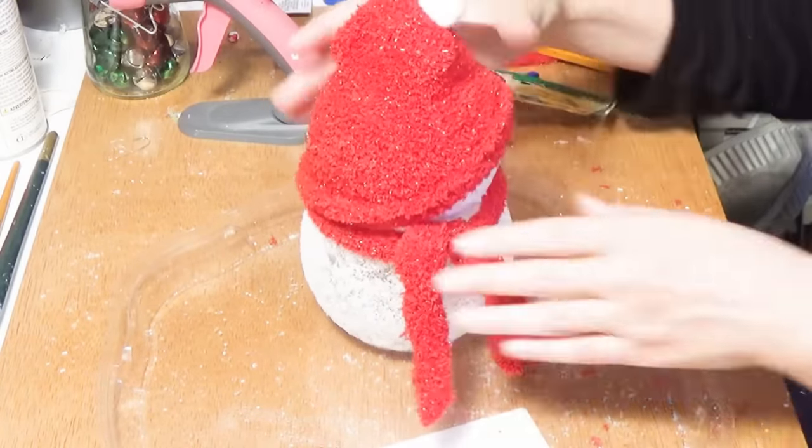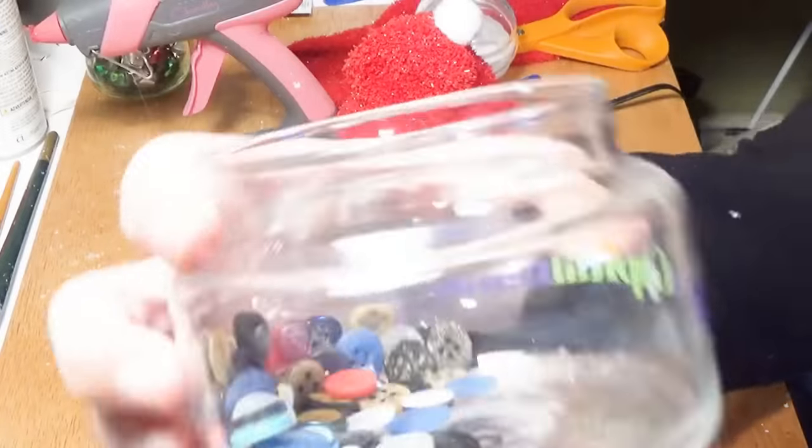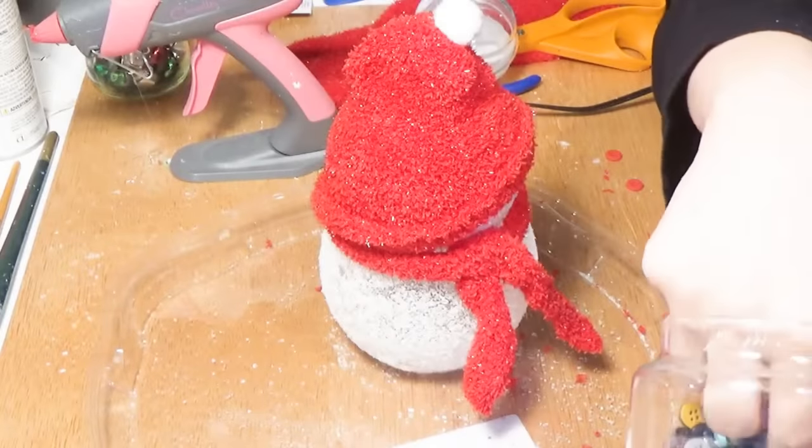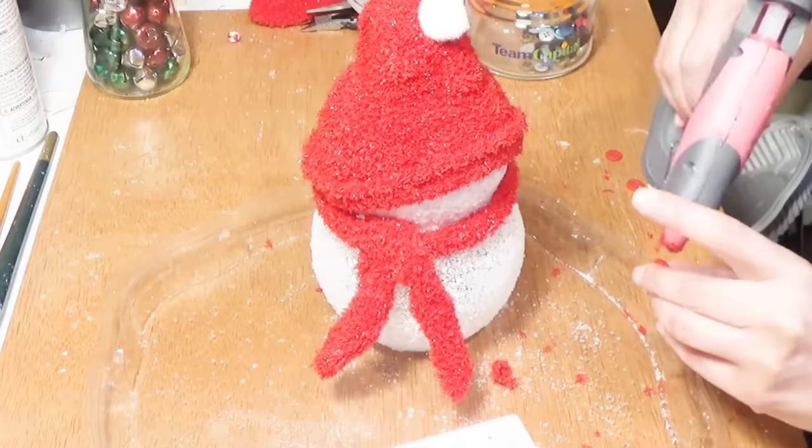Now I liked the hat real low because I was doing more of a gnome effect, you know how they have the hat low and all you see is the nose? That's what I was going for here.